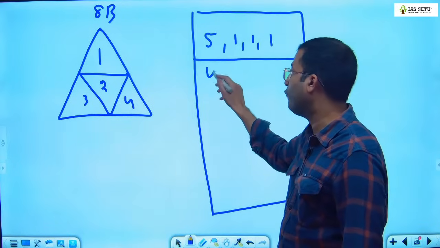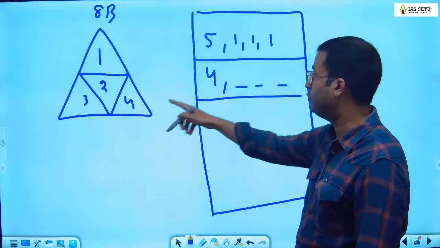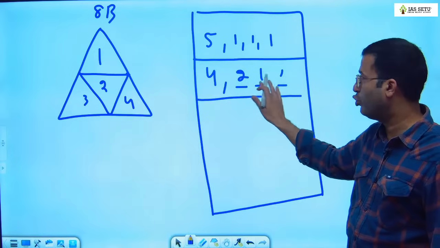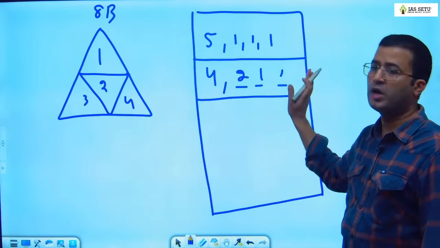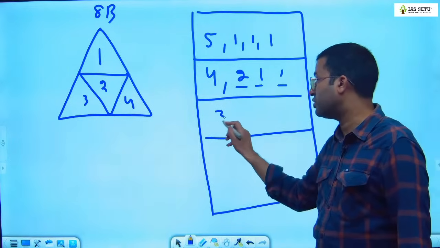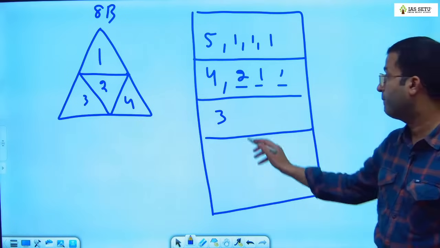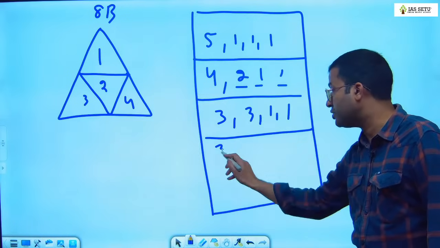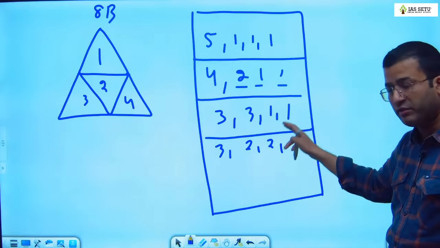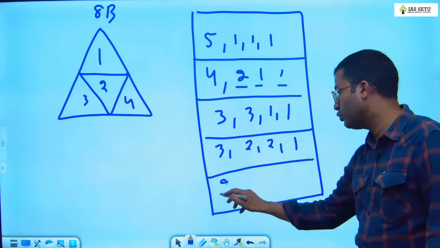Next, if I put 4 balls in, for example, triangle number 1, tell me what is the possibility for the others. 2 1 1, okay. So 4 in one triangle, 2 in one, and 1, 1 in the others. Any other way? With 4 comes 3. If I put 3 balls in triangle number 1, tell me what is the possibility. 3 1 1, and 3 2 2 1, which is left. Dividing the remaining 5 balls among 3 places, 3 1 1 and 2 2 1 are also possibilities. Now the last, 2 2 2 2.